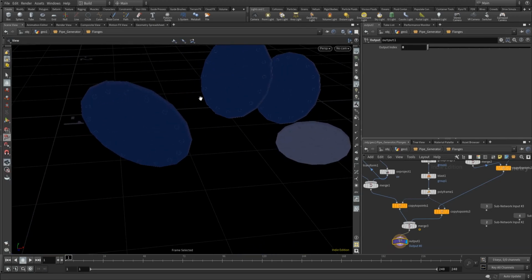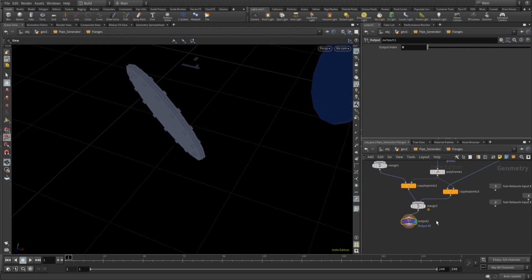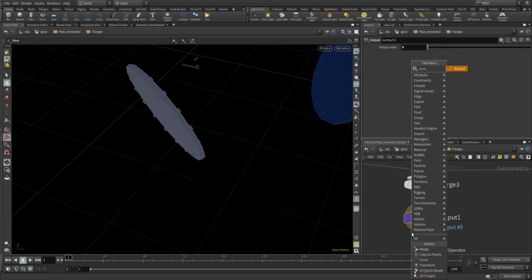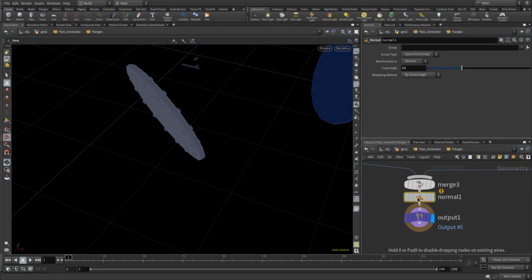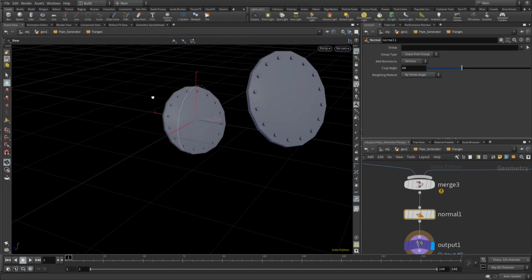They look kind of weird and silly going on with or without the actual pipes. So I'm just going to hit L, so these nodes all get laid out pretty neatly. Then I'm going to hit normal, just checking if all the normals are okay. It looks pretty good.